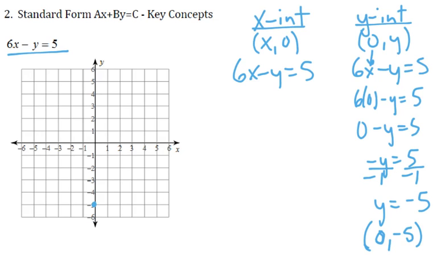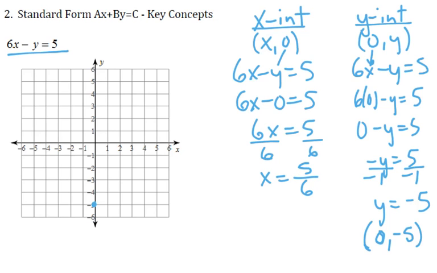Okay, for the x-intercept, same idea. Make the y 0. And then you solve for x. Sometimes they don't look as nice, but you still come up with that answer. So 5 divided by 6 would give us 0.8333 repeated. So about 0.8, so almost at 1. So it would be (5/6, 0), or (0.83, 0). Okay, so it would be almost to 1, right about there. From that, I can draw my graph. Okay, that's one way we can do it with standard form.